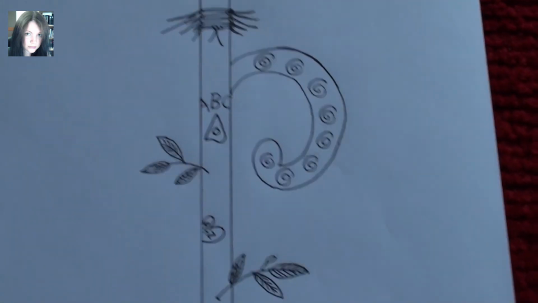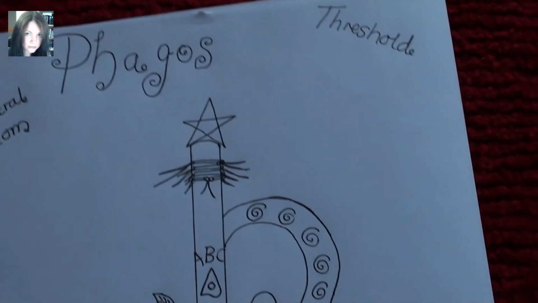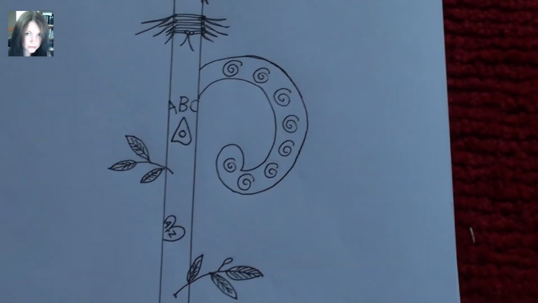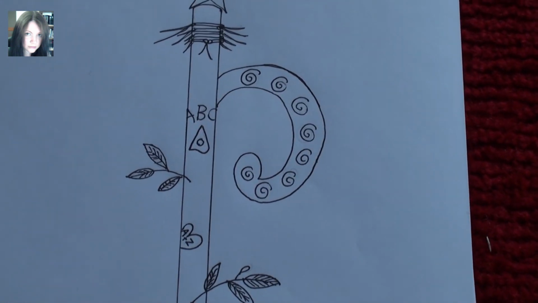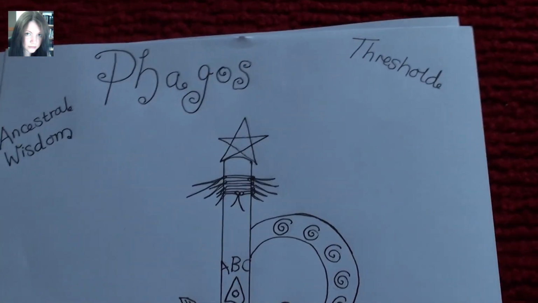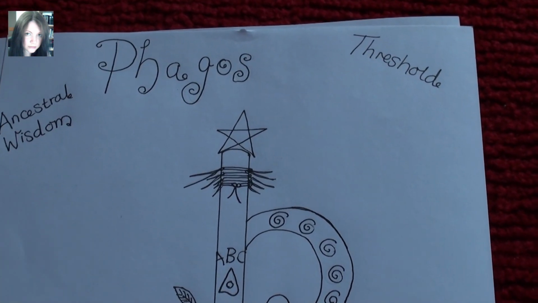So I just wanted to cover those few things about the Ogham. I am aware that it may be a more modern Ogham, but I am also thinking that it's an important tree for me, and so I'm going to include it and include a couple of the other newer ones as well.